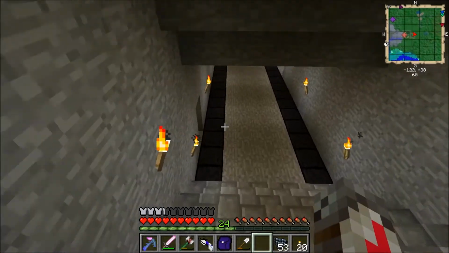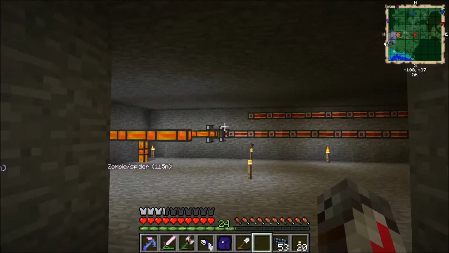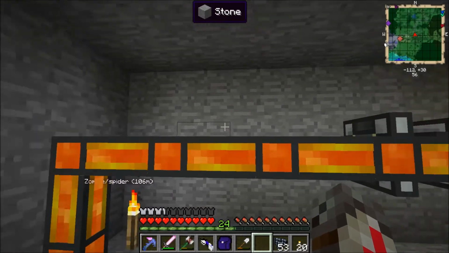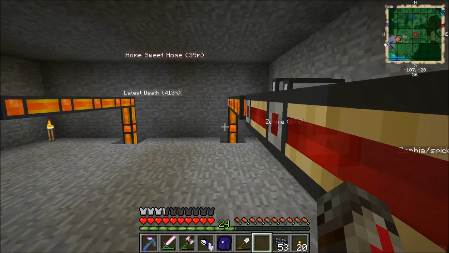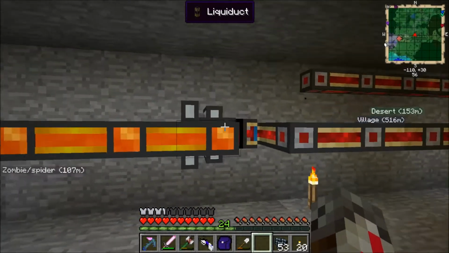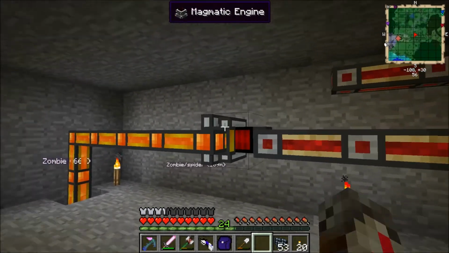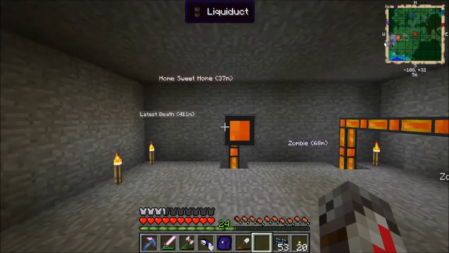Right now, what I have is, like I showed you before, the Magmatic Engine over here, which is powering down this quarter. Eventually, we're going to have four Magmatic Engines here, 4 on top, 4 on bottom, and 4 on the side here, which is going to be a total of 16 Magmatic Engines, producing 4 Minecraft joules per tick, which is basically going to be 64 Minecraft joules per tick, and a mirror image right over here.